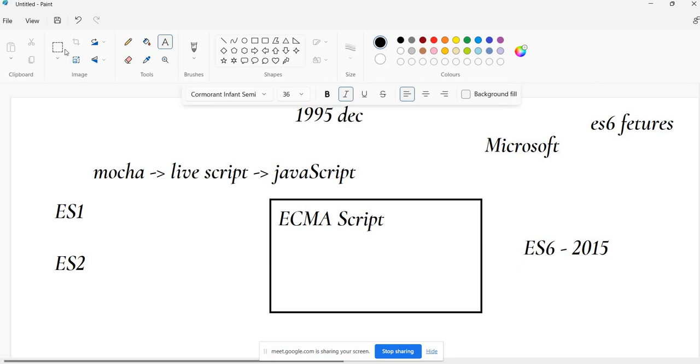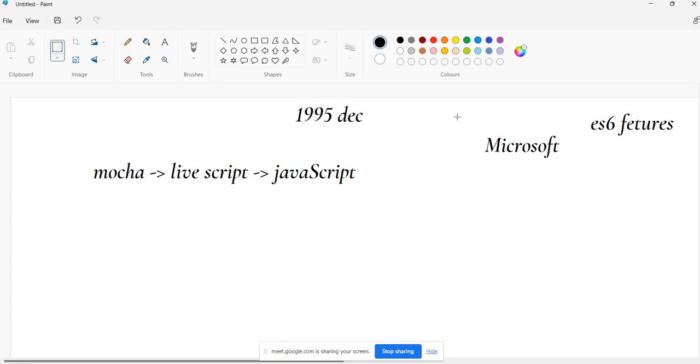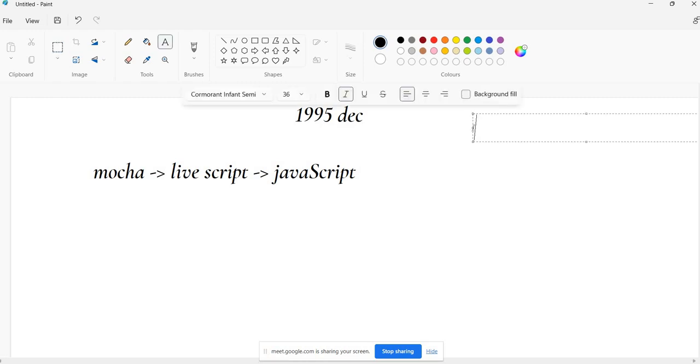Does anyone remember what the new features introduced in ES6 are? Anyone? Let and const. Very good. Then arrow functions.